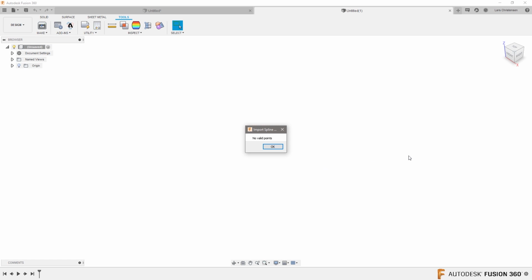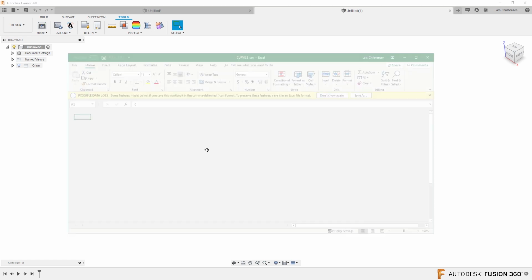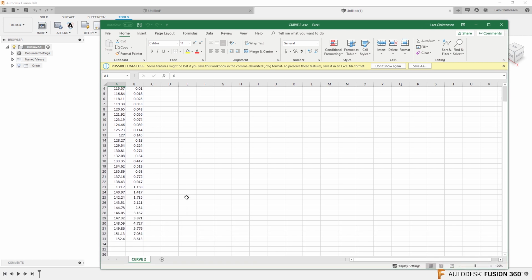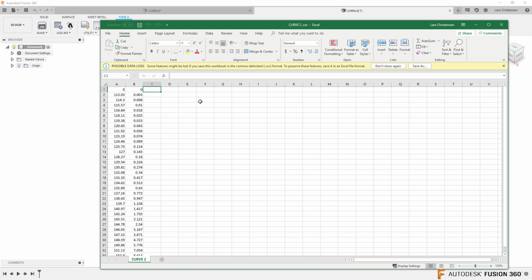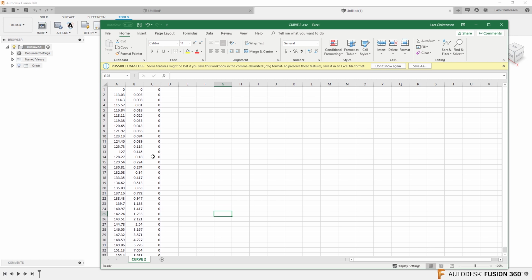So I get the same error as you, Rob, so you shouldn't feel too bad about it. But the fix is actually fairly simple. When you're trying to bring in a CSV file into Fusion, it is looking for an X, Y, and Z direction. And you don't have a Z. So I'm gonna go ahead here and say 0. I'm gonna grab that little sucker and drag that all the way down there. Now you actually have 3 coordinates, X, Y, and Z.